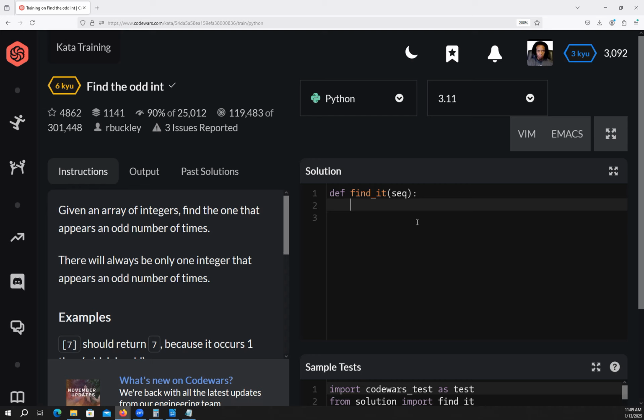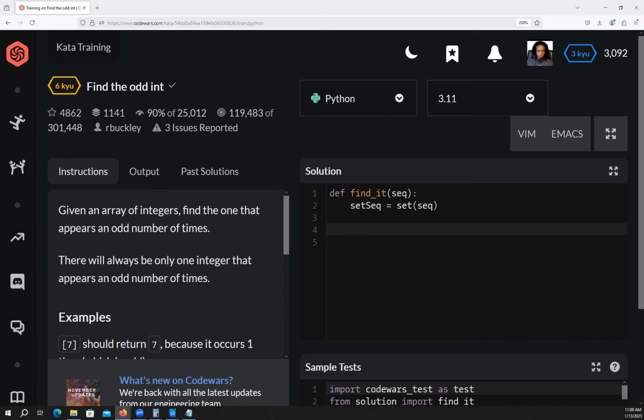It's not going to be an if, it'll be when I have an odd number of occurrences, that is what I will return. I will return my value. If you can follow that madness that I just said. If you can't, you're going to see the code soon, so bear with me. I'm going to create a set, and this is to get unique values from my original list. The original list is called seq, I guess sequence. So now I've got unique values.